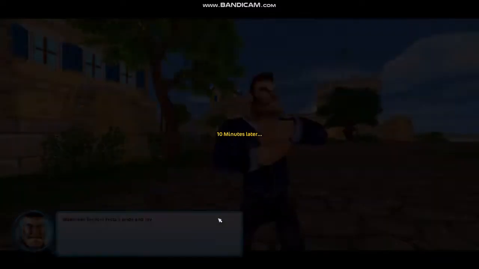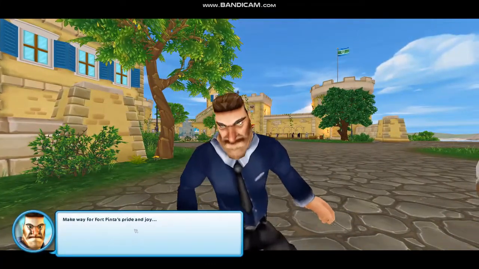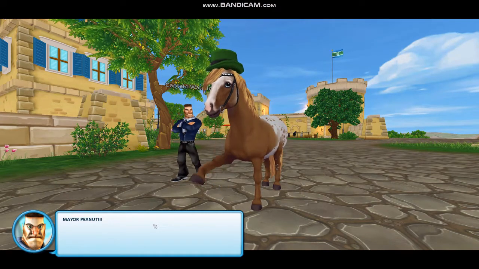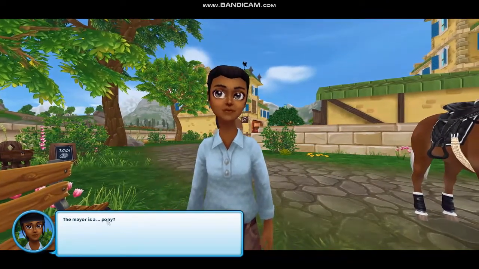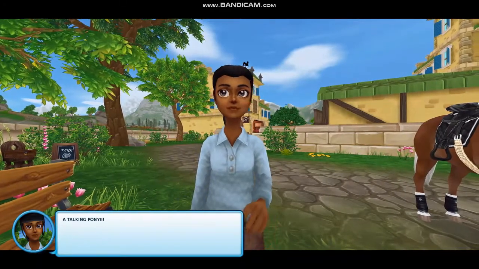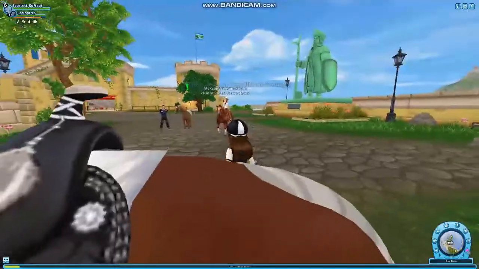Alright, so 10 minutes later. Make way for the pride and joy. It's a horse. Mayor Peanut. Yeah, he looks like a peanut. The mayor is a pony? Indeed, I am. A talking pony? Bwah.